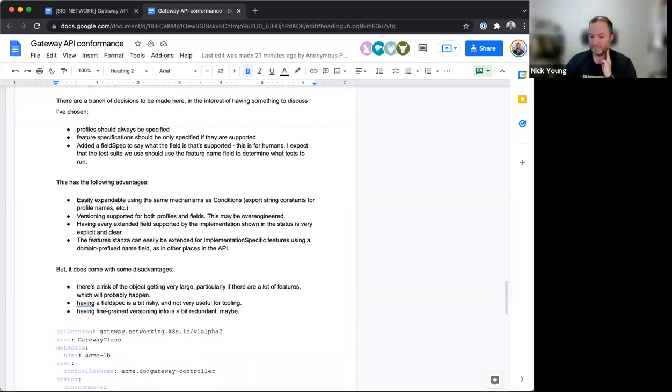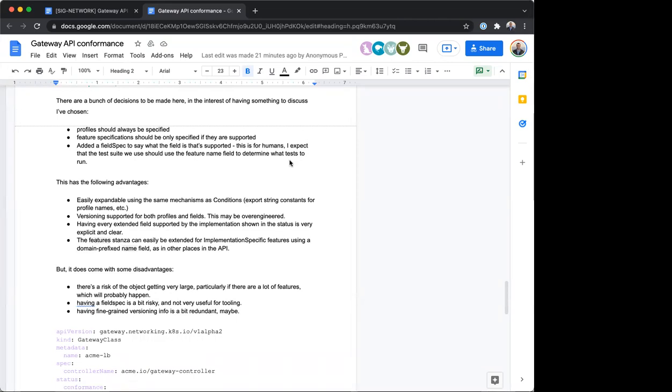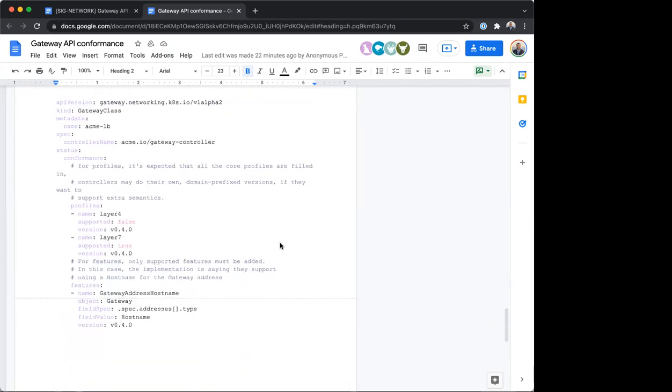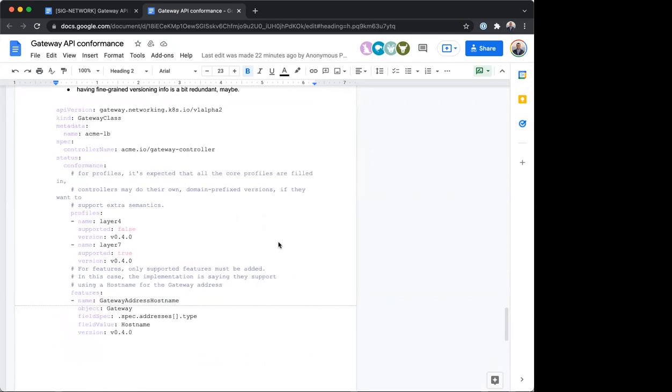So with that, I'm going to stop talking. I think this looks reasonable if we put it in the status, and we can continue to discuss what it looks like. My concern that we have to answer is, let's say we want to do this, how do we start saying this is an extended feature, giving it a short name, and then describing what is inside it. And the other one is, if we are going to link it to either the API type comments or documentation in text somewhere on the website, how do we keep all that stuff consistent when we're writing this?